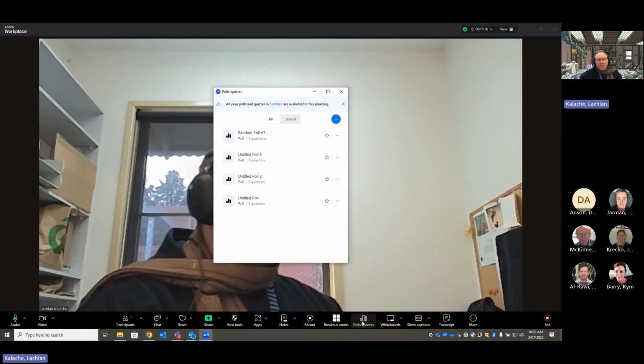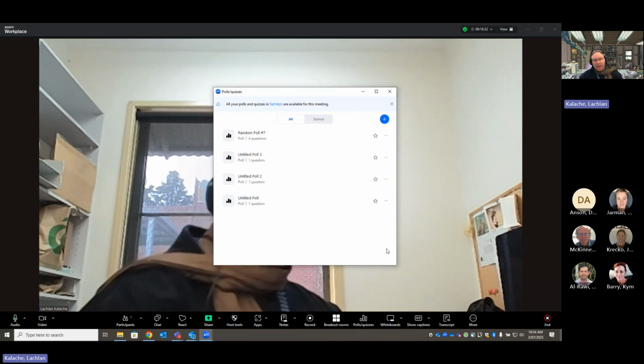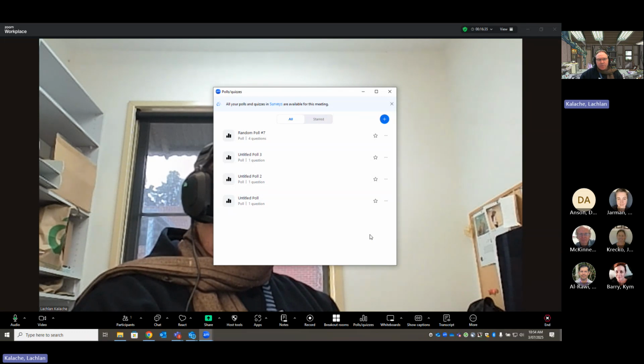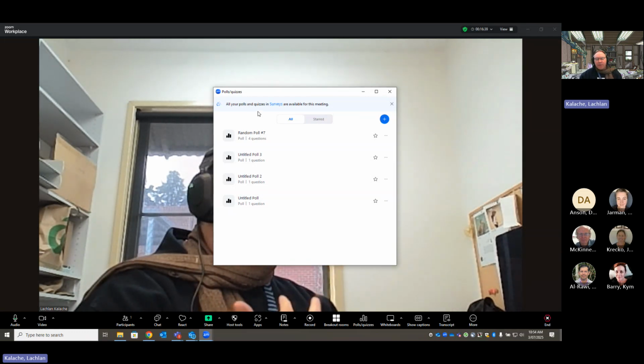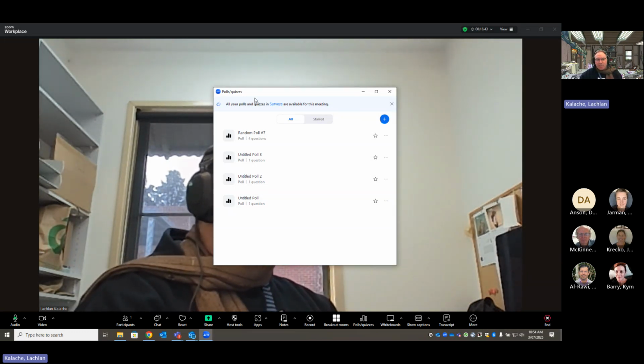Polls and quizzes, I mentioned before the term surveys, which is the tool that Zoom uses for all of those tools. You can create those question sets and launch them live in a meeting, or you can create them in advance and then share them and bring them into a new meeting if you want to. They are now created at your profile level. They used to be attached to individual meetings. Now they are actually attached to your profile.